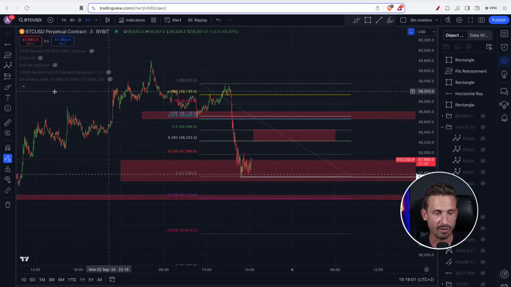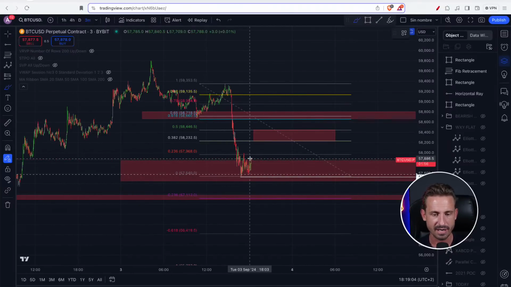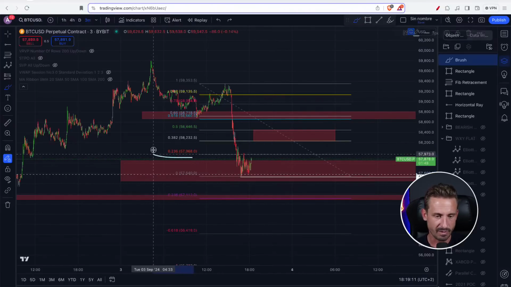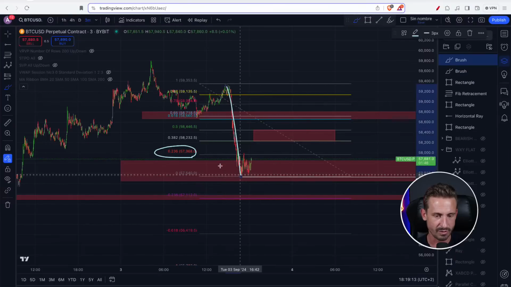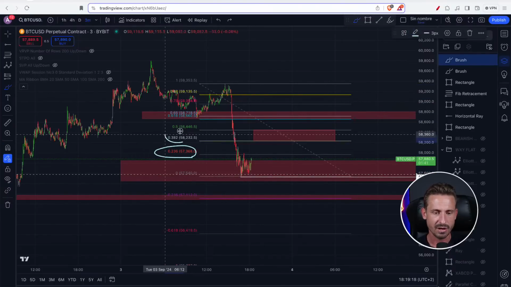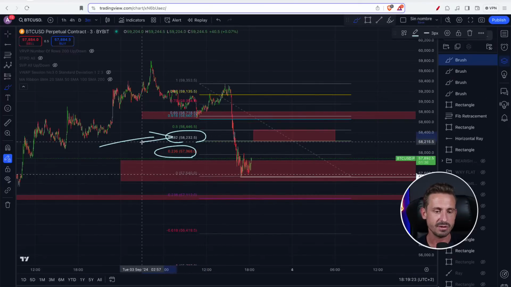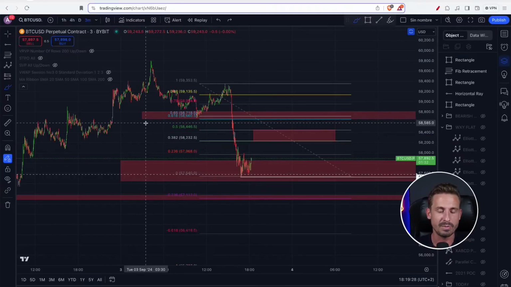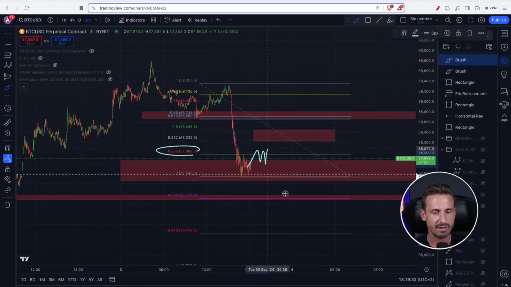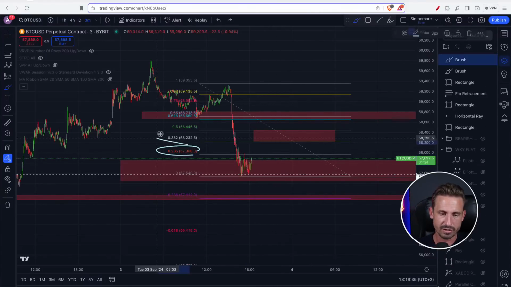But like I explained before, the main reason why I believe that the price should not break down successfully here with a large move of over $1,000 is because we've only hit the 382 from this impulsive move. Most of the time, over 70% of the times of an impulse up or down, you at least hit the 382. There is that small percentage that just consolidates at the 236 and then moves down, but most of the times you do hit that level.